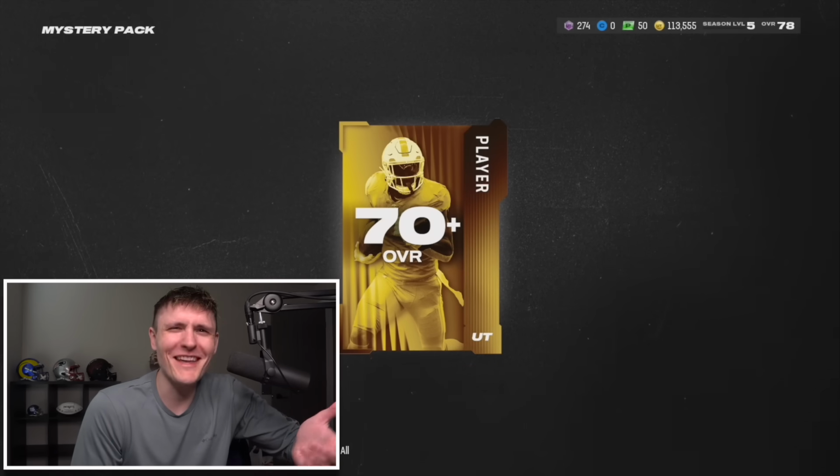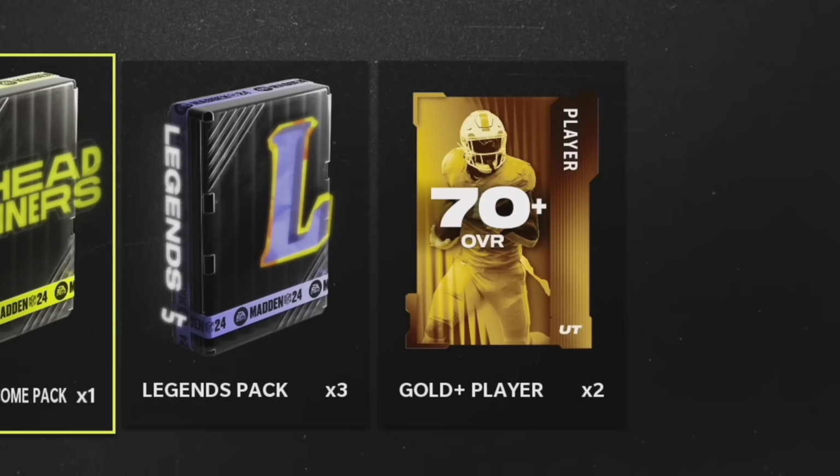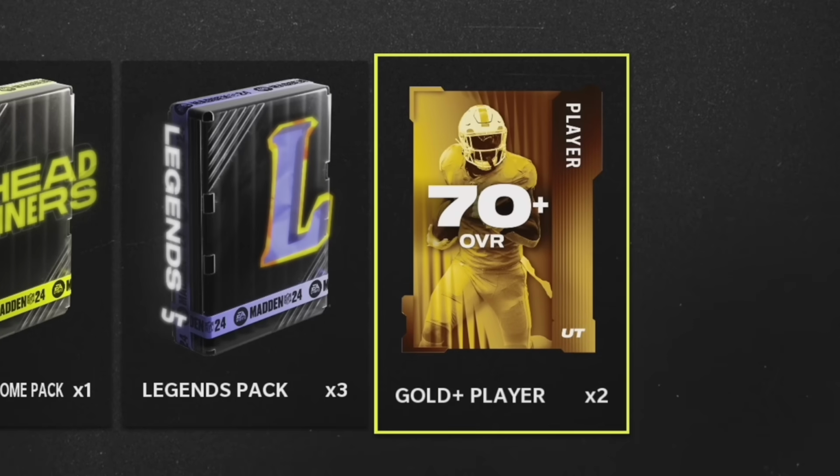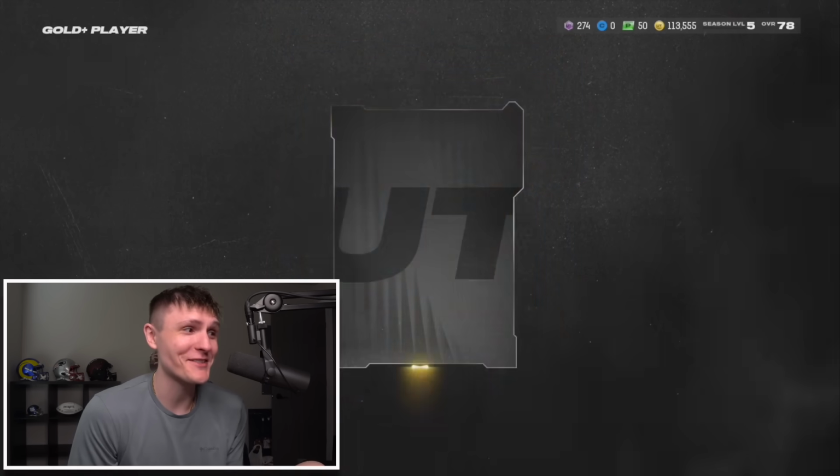So weird that we get some 70 pluses when we just pulled 3 legend packs in a row, but we actually did pretty solid on those. We're going to save the rest of our training just in case we want to put some abilities on some guys. And then, of course, we have our 3 legends packs and our 2 golds. We're going to open the golds first, just to see if we can get anything. The legends packs are actually super nice.